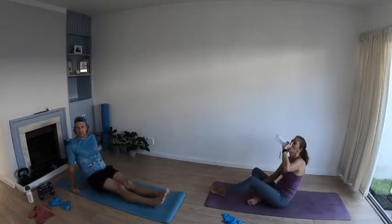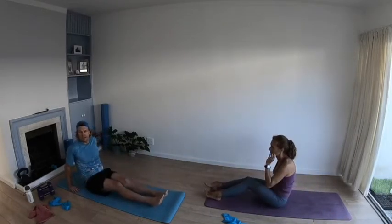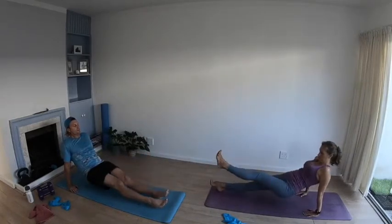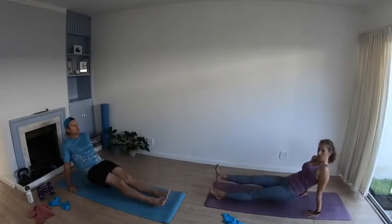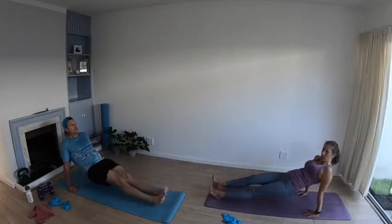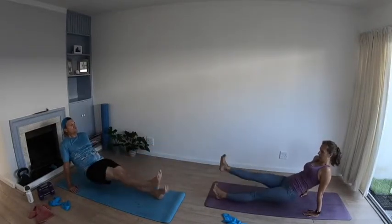15 more seconds, rounding up again. So, reverse plank like this. Either seated, blowing out, or take it up. Here we go, three, two, one, hop. It's not about speed, it's about feeling those muscles working, feeling the exercise, not just doing the exercise. Feel it.